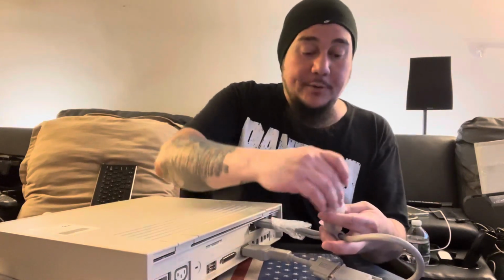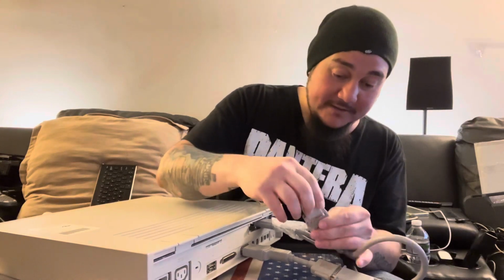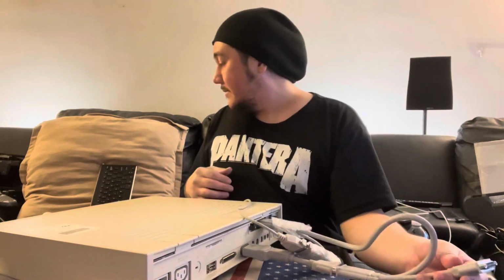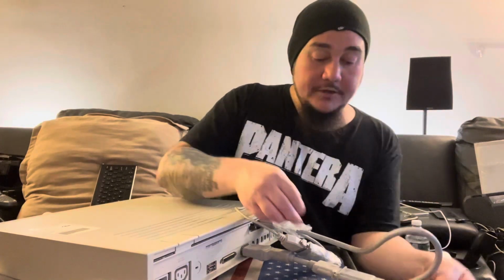thing. All right, so this is the controller port. This has never been uncapped as far as I know, so we'll plug this controller into here, and you can't confuse the controller port with anything else, because it'll mess up everything, right? And then you got the, where the hell did I put that thing? Oh, right here. Good.